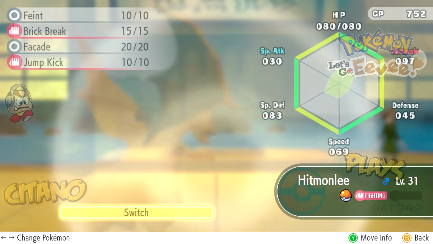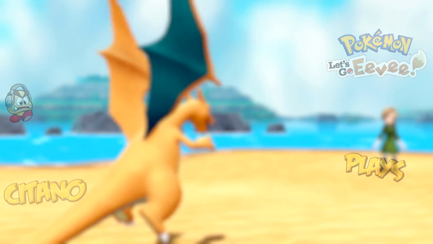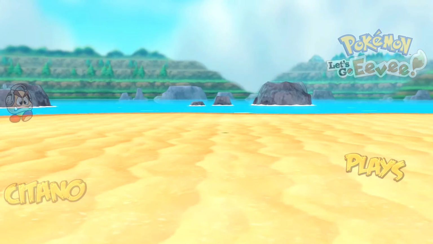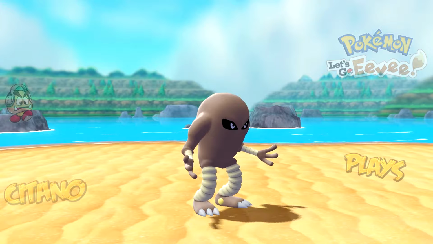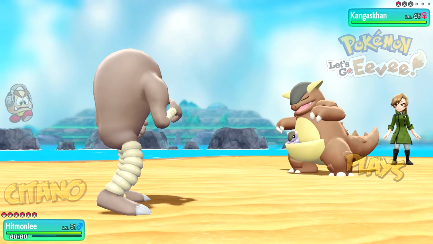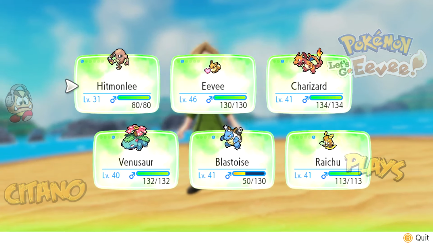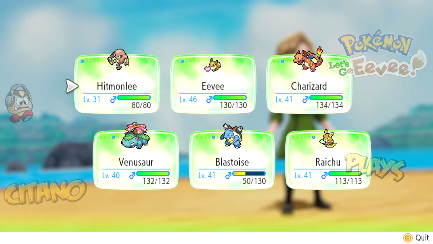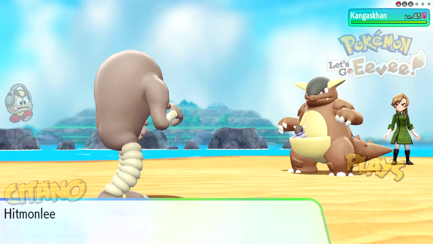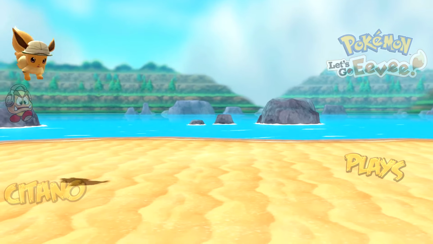Let's just send in Hitmonlee to see how we can do. But remember, Hitmonlee isn't a really tanky Pokemon. He's pretty frail, but quick, and does a lot of damage, so we'll see how we can do. Then comes the Kangaskhan. Normal type Pokemon, pretty tanky. Yeah, there's too much of a level difference. I'm sorry, Kangaskhan. You'll have to get another opponent than Hitmonlee. Let's bring in Eevee for this one. Out with Hitmonlee. Let's bring in Eevee.